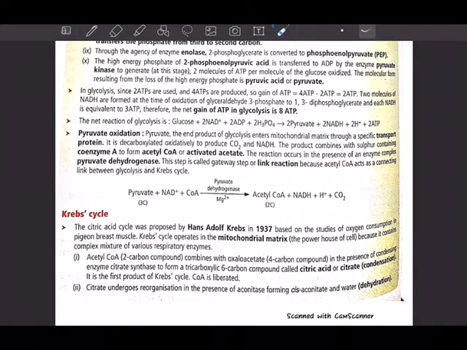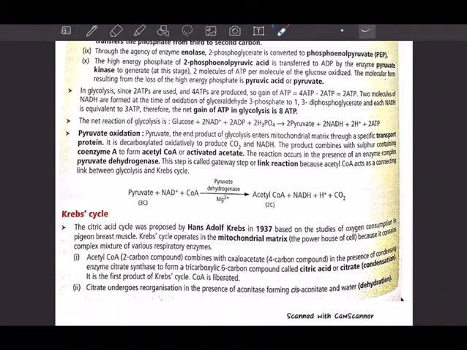Pyruvate, the end product of glycolysis, enters the mitochondrial matrix. You see, glycolysis occurs in the cytoplasm of the cell. Now it is entering into mitochondria. Through a specific transport protein, it is decarboxylated oxidatively to produce CO2 and NADH. The product combines with sulfur containing coenzyme A to form acetyl-CoA. So acetyl-CoA is a coenzyme. The reaction occurs in the presence of an enzyme complex, pyruvate dehydrogenase, and of course Mg2+.